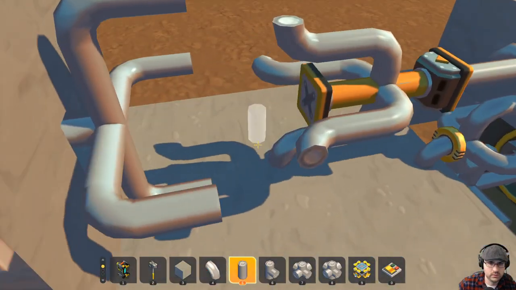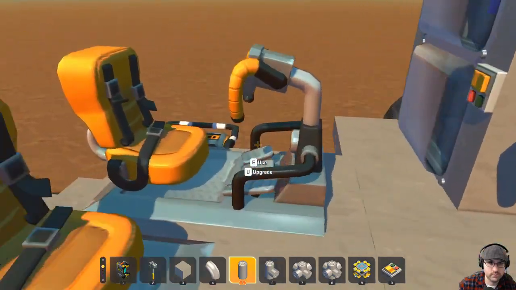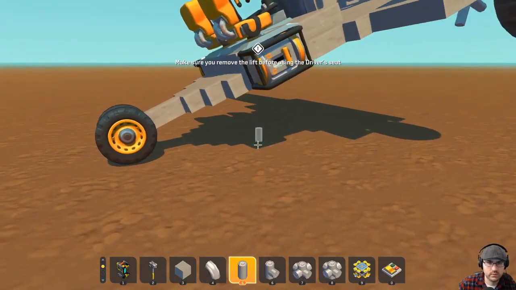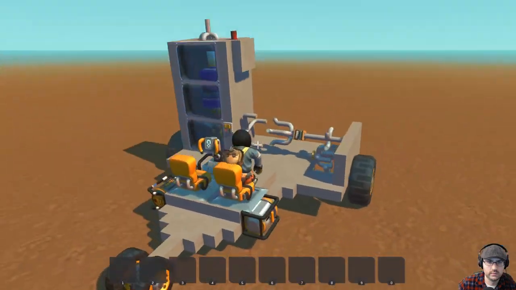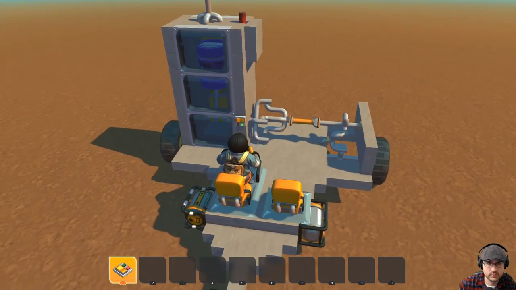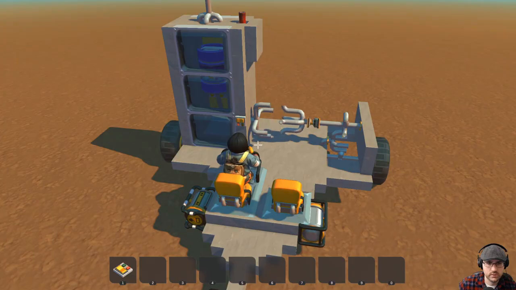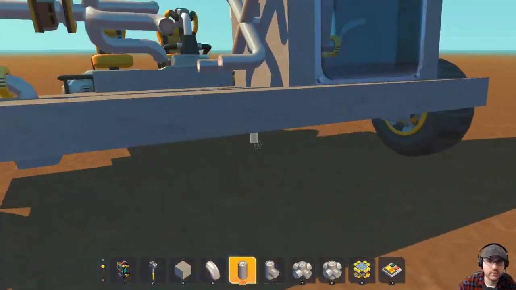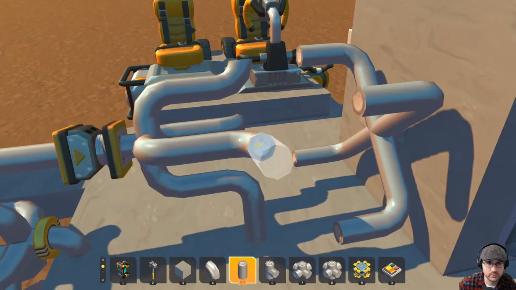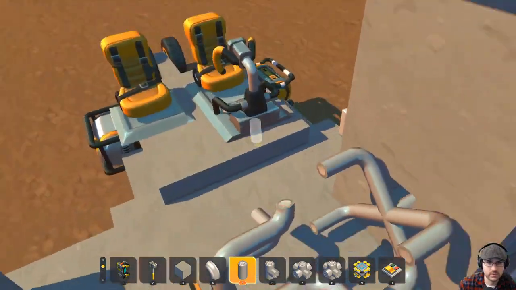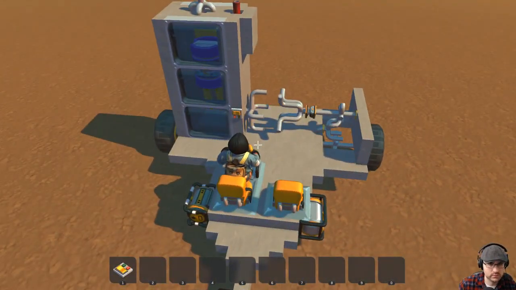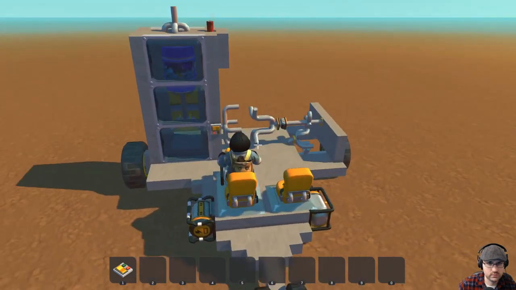And let's see if that works. Oh, oops. All right, the concept works, but I need these to be longer, and I think that's gonna hit the bottom. Oh, it just clears it. All right.